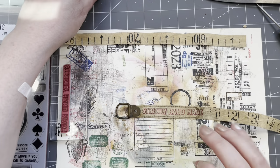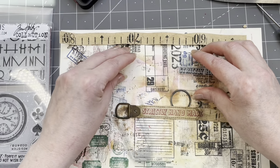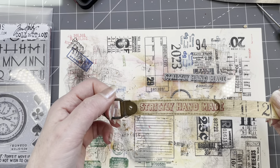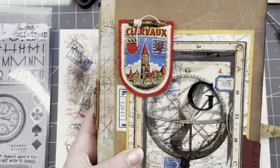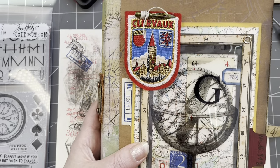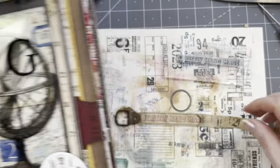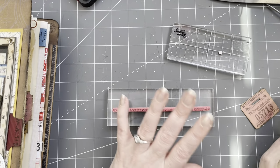I am going to let it dry. I see it glistening a little bit, so it is wet. So before I use it, I need to let it dry. Then we're almost done. I am actually missing something here, but I don't know what yet. So while I'm letting this dry, I'm going to think about it. I think I know what I want to do, guys.